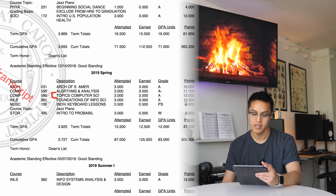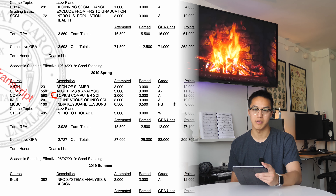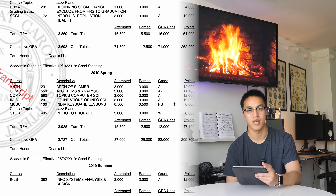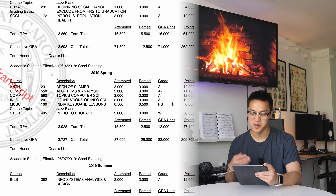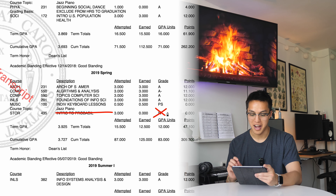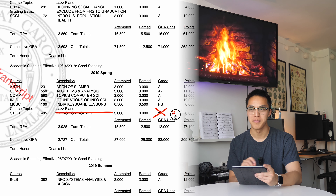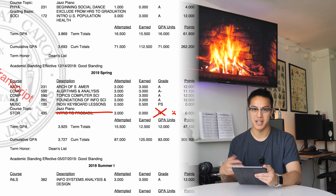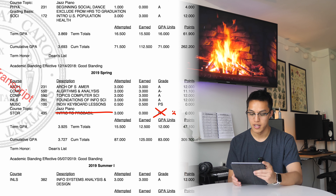The other COMP 590 class I believe was Big Data, which was really interesting because it introduced Hadoop's MapReduce and Spark — and that has actually paid off a lot since. About six months ago I was working full-time on a PySpark data science project. You'll also see my first W on the transcript: Intro to Probability. I made it to the first exam, didn't do well — it was the night after a Duke game — so I withdrew and planned to take it an easier semester.